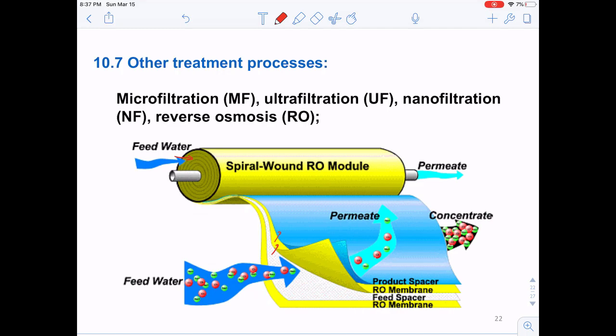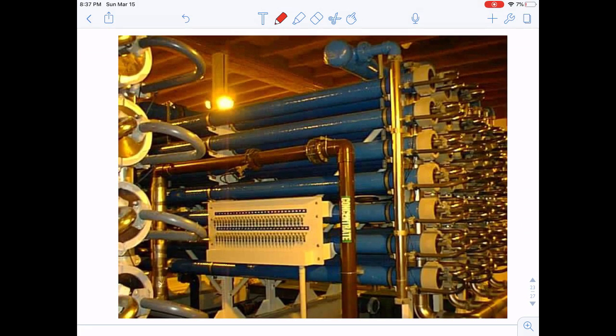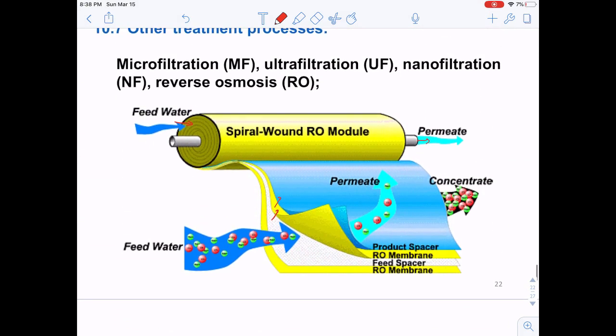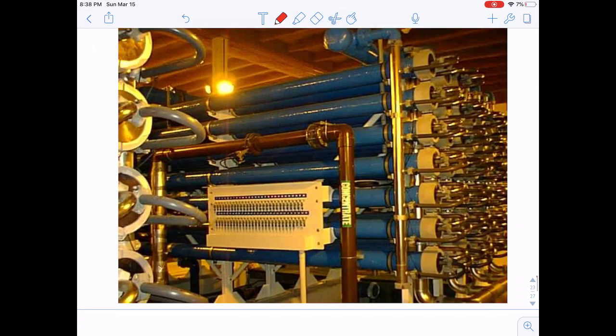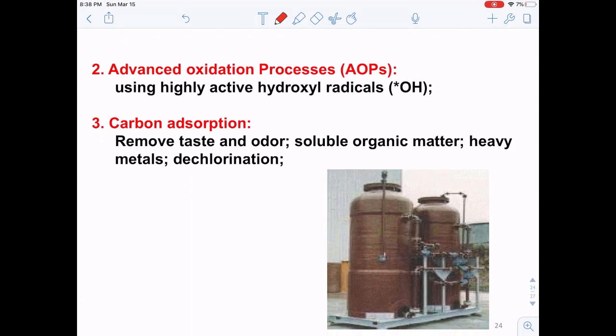And then the larger particles will just get deposited onto these filter sheets. And then the cleaner water, or just the water molecule, can permeate through these filters and exit from the center of this cylinder here. So here it shows a picture of the microfiltration process.